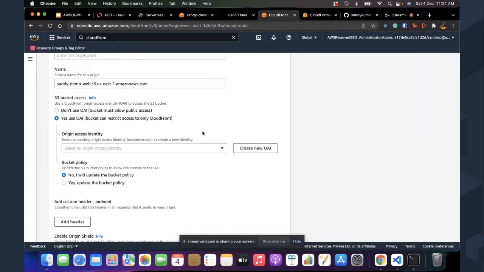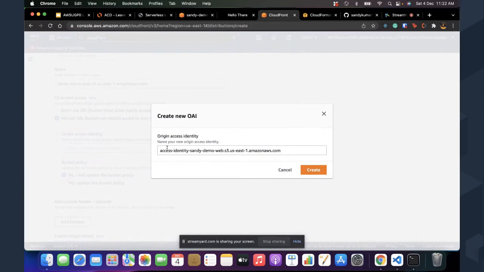Now, for CloudFront to be able to access your S3 bucket, there are some permissions that need to be added. Now, this is a common practice across all AWS services. Like if one AWS service needs to access another AWS service, you need to grant permissions from the source to the destination. So in other services, we use a service called IAM to be able to do it. And in CloudFront's case, especially when you're connecting it to S3, we're going to use the bucket policy to be able to do it. Now, the origin access identity is an entity that we use to have a connection towards the S3 bucket. And then we're going to also upload an S3 bucket policy, which is going to tell that this CloudFront can access this S3 bucket. So let's create a new origin access identity.